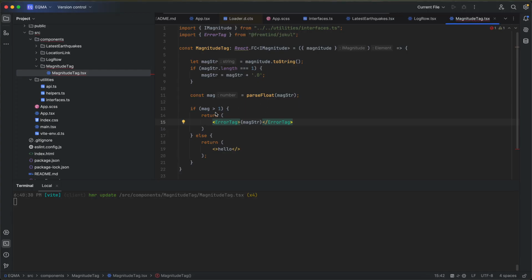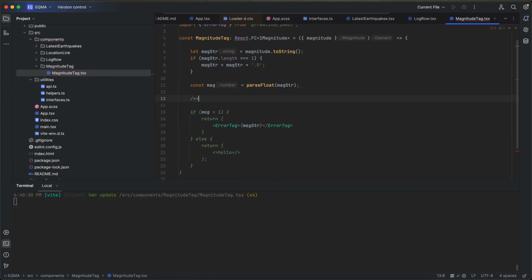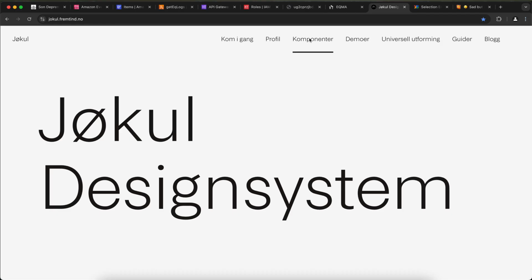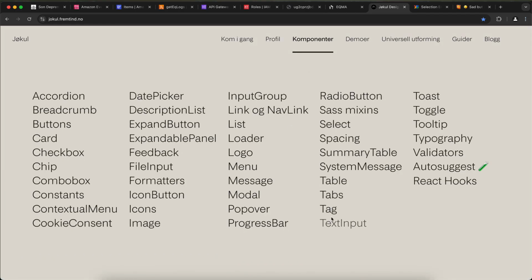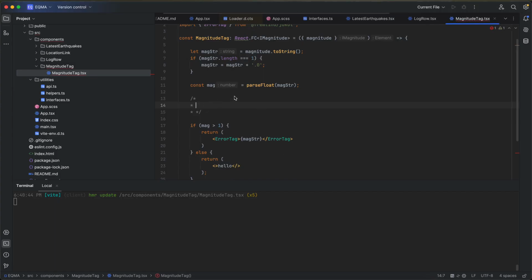So what we should do is I want to write another sort of pseudocode or a table to show you, because I want to use different colors from Yokur's tag page. They have several tags, 5 different colors for 5 different use cases, but I just want to benefit from their color. So if it's less than 2, I will be using green for micro earthquakes.